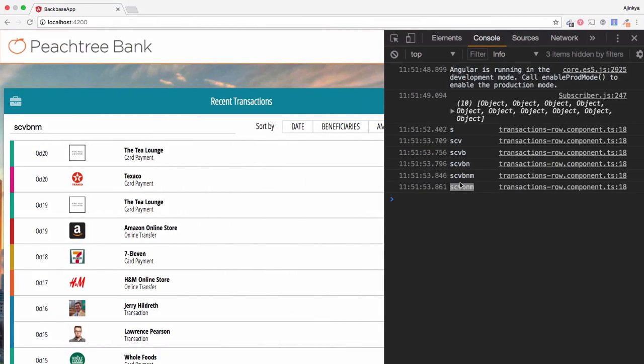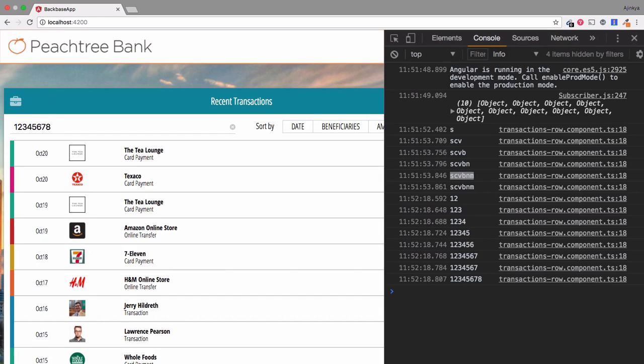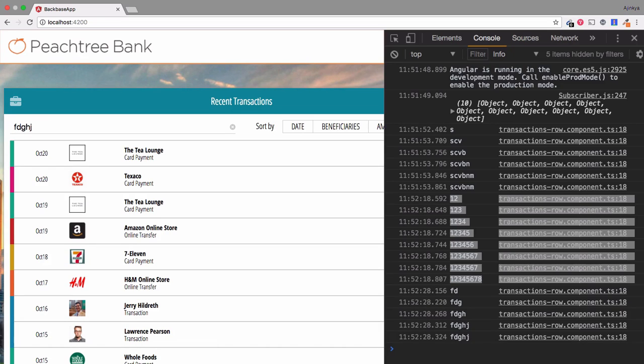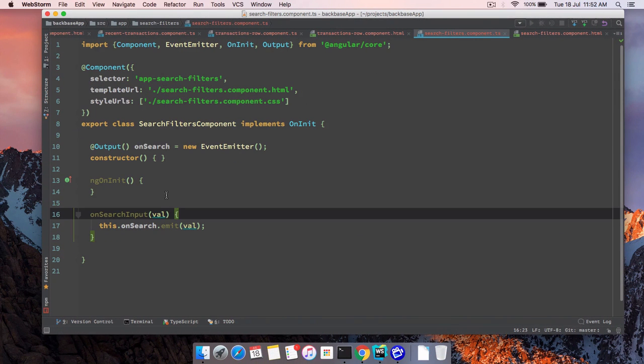And so once we receive this value, I need to modify the data inside the transactions row. But before we do that, I need to throttle this function. So basically what is happening now is, if you type a long list of numbers, the function will get triggered 8 different times. That is really bad. So I want that as soon as the user stops typing, at that point of time, the function should get triggered. To do that, we have a really nice way in Angular using RxJS.